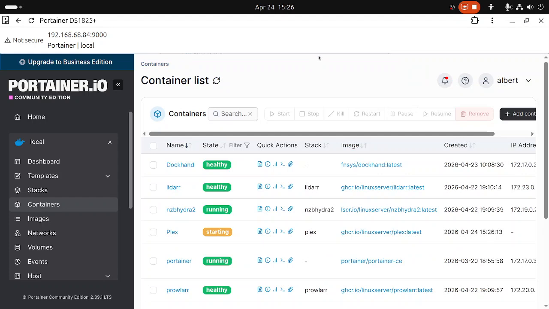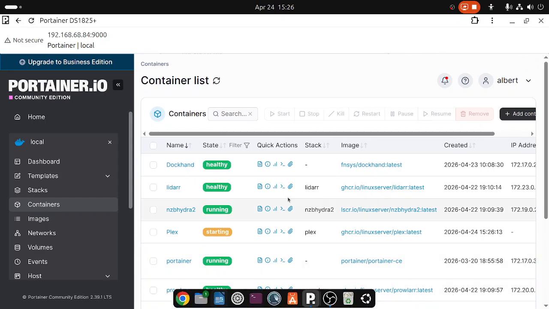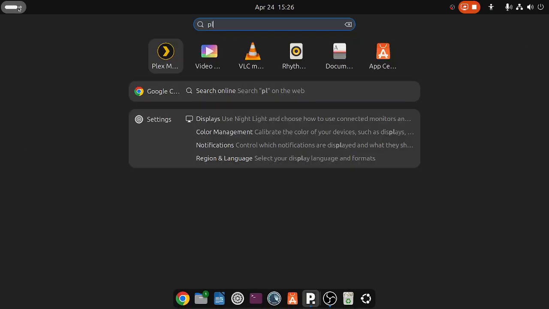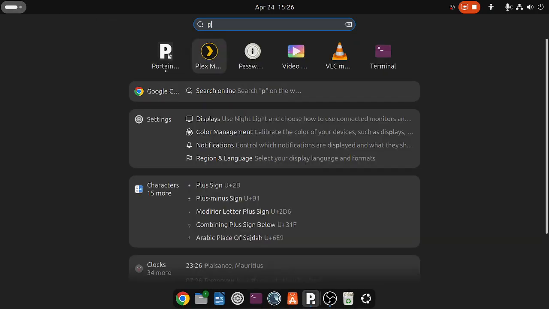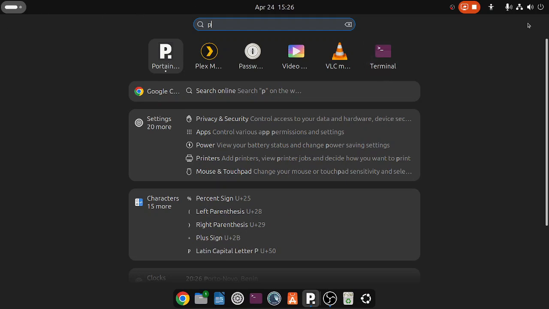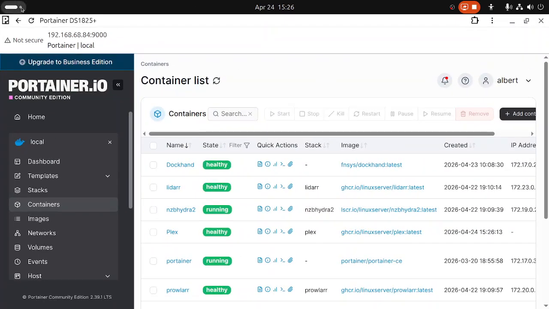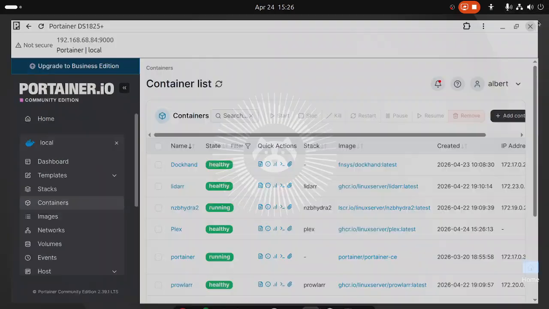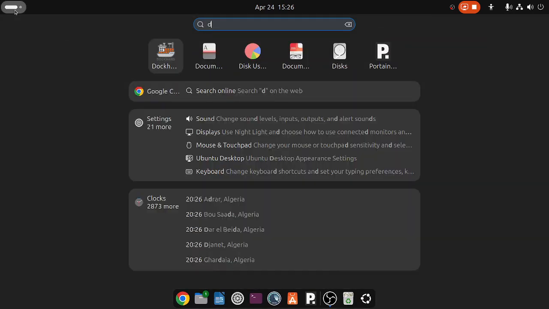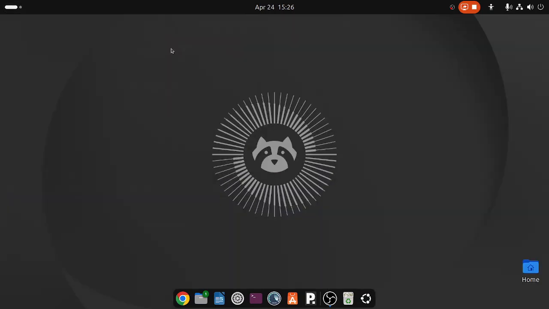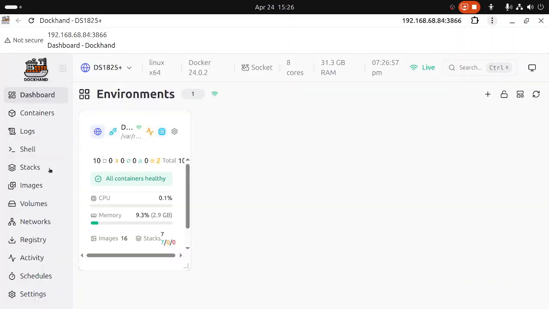I was just emailed from my NAS that the container stopped. Okay, so the container's running again. And if I refresh this after a little bit, it'll change from starting to running. I don't know if I set up the Plex web app on this. Nope, I haven't. So let's go back to Portainer. Oh, it's already running healthy. Very easy. And I'll also be doing a video to show people how to switch from Portainer to Dockhand.